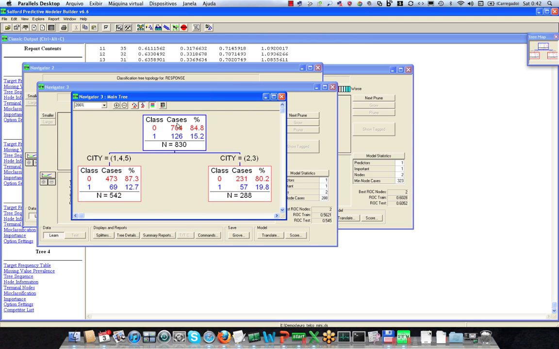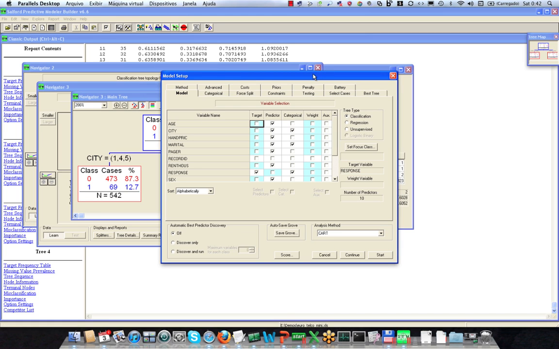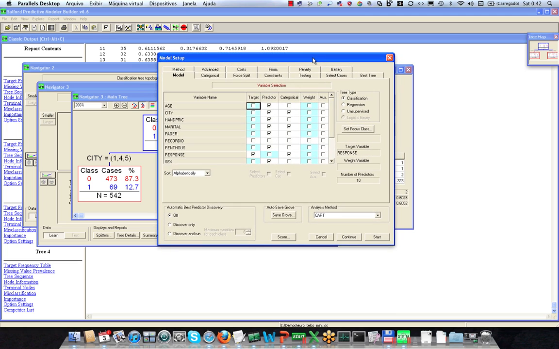Okay, let's continue our example now by going back to the modeling dialog. I've already prepared this. Let me just point out what I've already done here. First of all, I selected all the predictors by doing this. Then I removed the record ID because that's a variable that we don't want in the model. Everything else is fine.